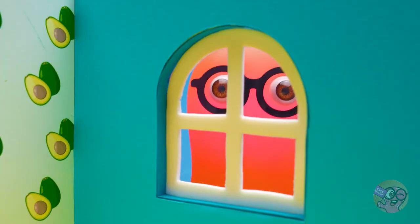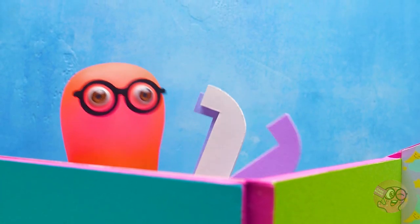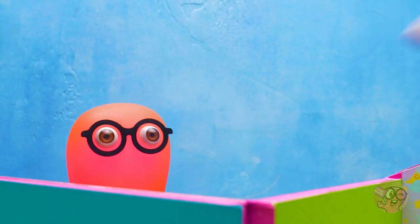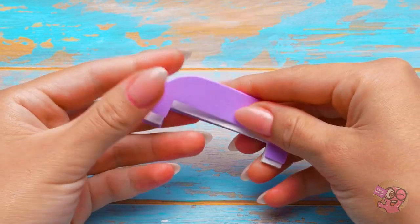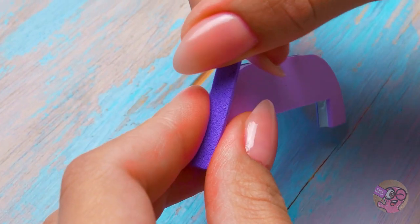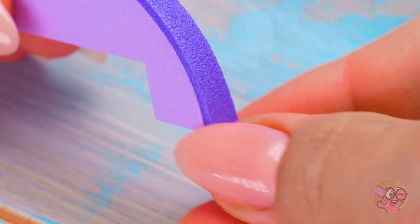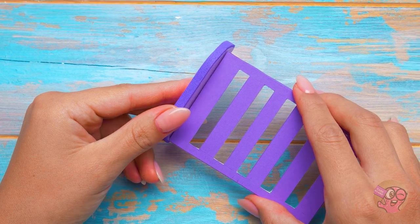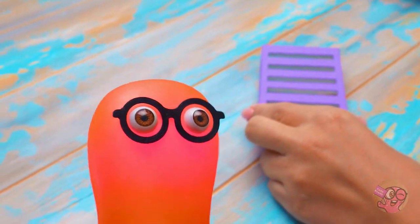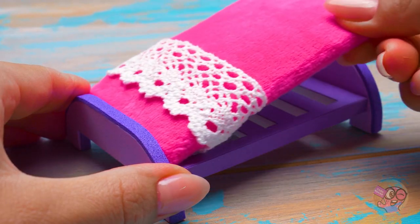Well, it turns out that I also promised to furnish the house. But don't worry, I have prepared the pieces. Did you know, huh? Well, you're in luck, because I love working with mini furniture. Let's make the edges of this piece neater. Like this. Great. By the way, you also could do at least something. And I'm doing! Come on, don't get distracted. You will see. Oh, how mysterious.